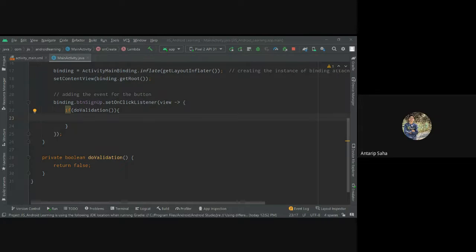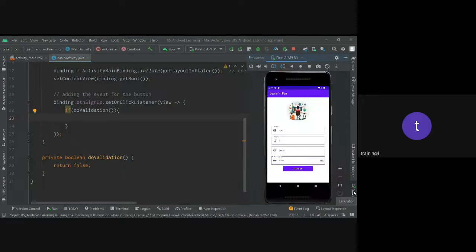Ma'am, while I was trying to close the program, it was showing, do you want to terminate the process app? Yes, because I hope it's running in your emulator or virtual device, anything connected, it's running.